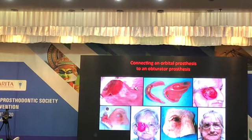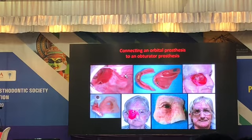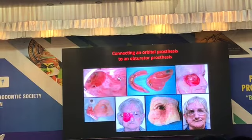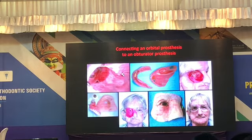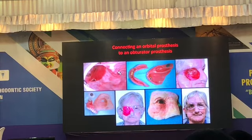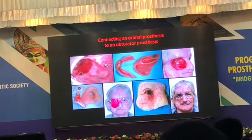Gives you an idea of how well these patients function, how they can function with an appliance. So she had a maxillectomy, so half her upper jaw is gone. And she has a big orbital prosthesis. And I don't think any of you could probably tell from the movie that she had a large orbital prosthesis. And so this is the kind of outcome that you would expect if you're going to provide this kind of service. And this is the level that you should try to achieve.